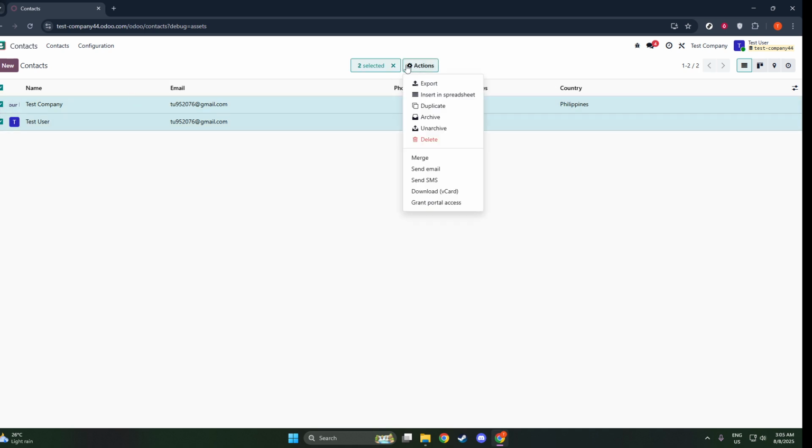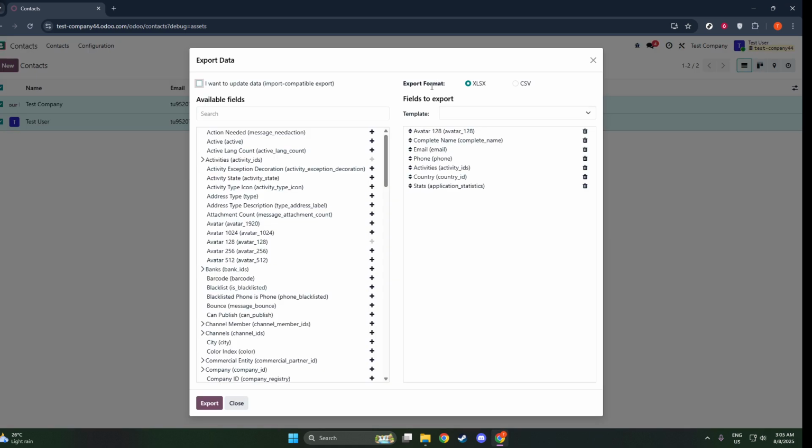This is your starting point where all your contact information is stored and organized. Once you're in the Contacts app, you'll want to switch to the List view. The List view provides a comprehensive overview of all your contacts, making it easier to manage and select the data you need.